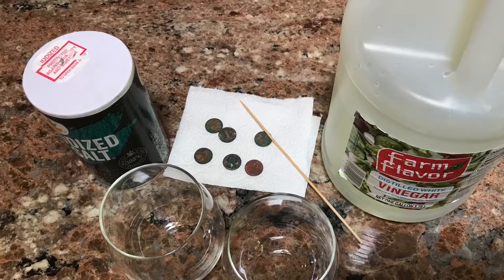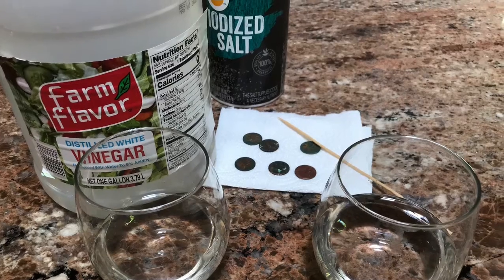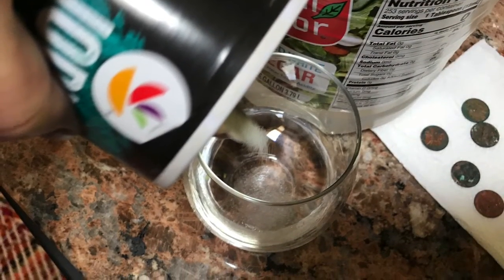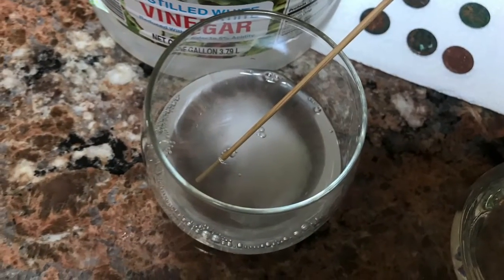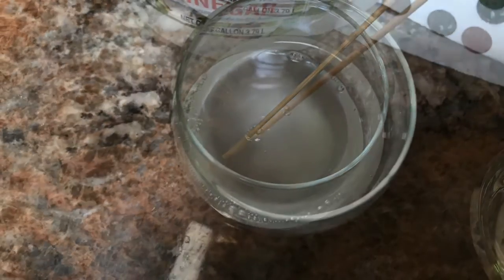The two glasses you see, one has vinegar, one has water. I put some salt into the glass with vinegar. Not too much, just a couple of teaspoons. And then I had to stir it. You can see them sitting there, not too much there. And then you have to stir it and help the salt dissolve in the vinegar. You'll end up with a murky kind of look.